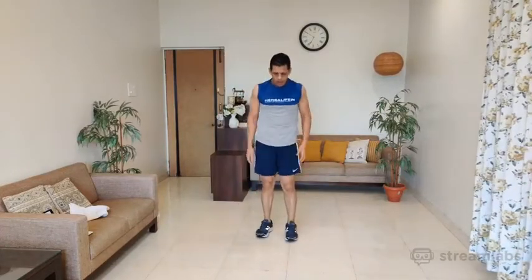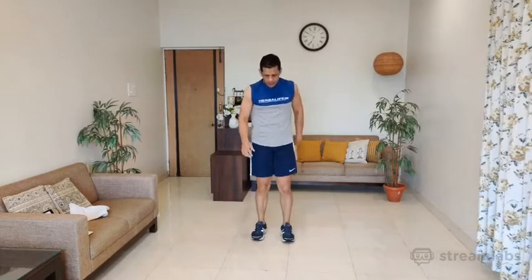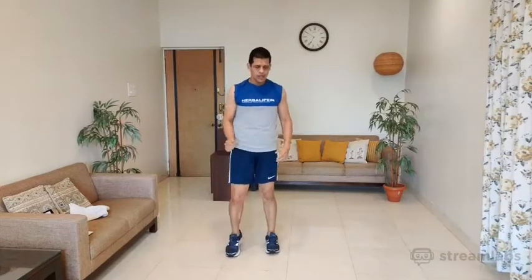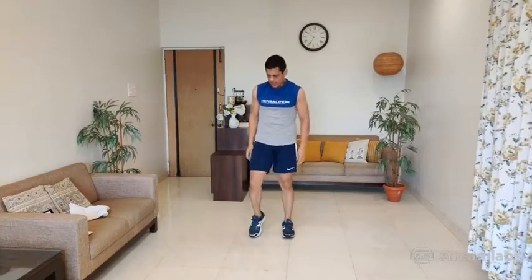Wow, wow, quadriceps on fire, quadriceps on fire. Sometimes doing it slow keeps your muscle under tension for a long time, and that's very good for your muscles, because the longer time your muscle is under load or under tension, it's going to become stronger. Very nice, very nice.